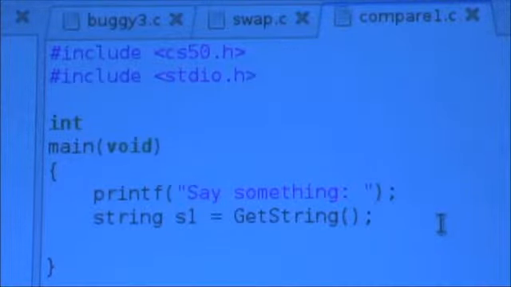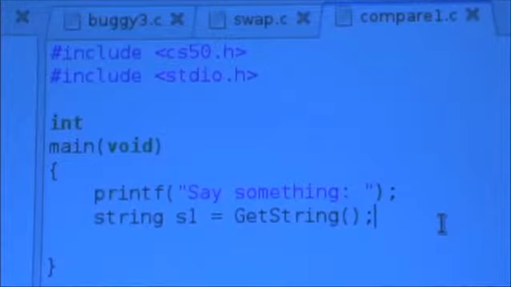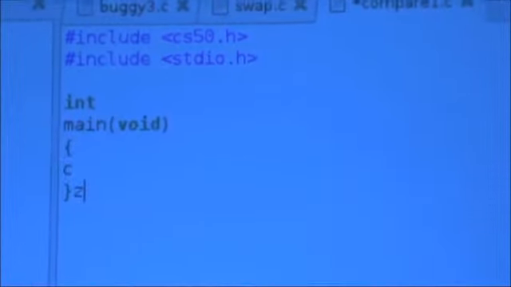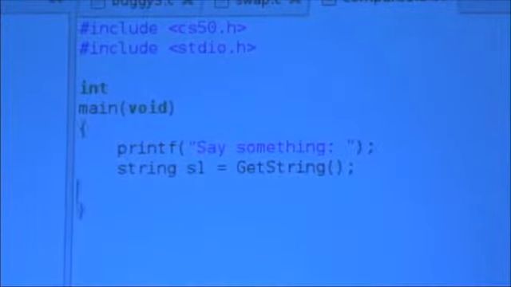So let's assume that the user doesn't try to be difficult. He or she just types in a word. So now let's go ahead and do the same thing. And we could use a loop here, but it's only a finite number of things.